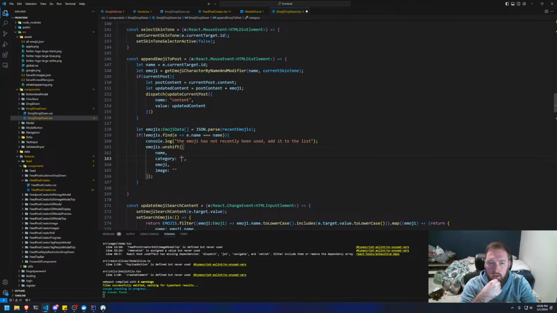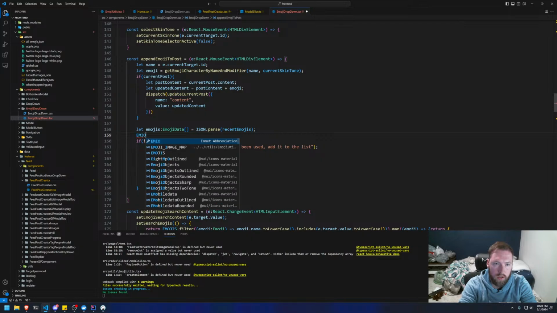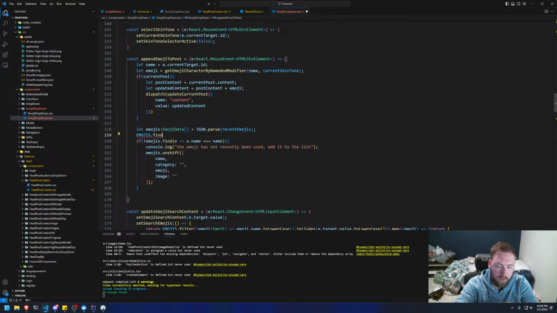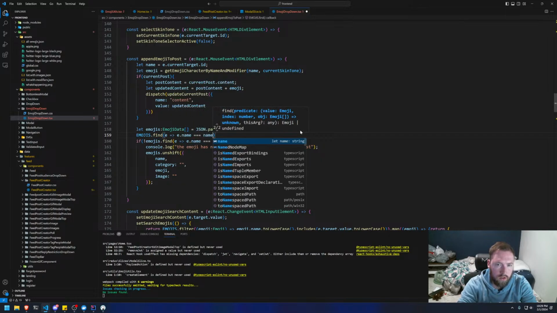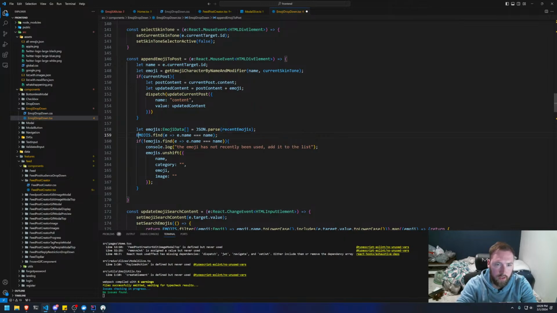So we could technically search for the emoji by name based off the emojis. Because we have the big list of emojis, we could say emojis.find, and then we can find e where e.name is equal to name. So we could say let emojiData equal to this.